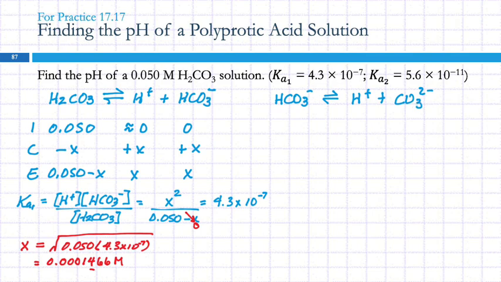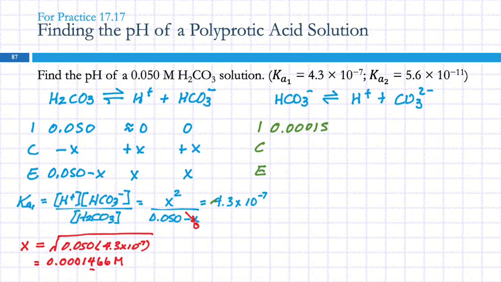But there's also this second reaction that's happening, right? So this one happens first, and then we can look at the equilibrium and the ice table for the second one. So maybe this one will be green. So we found that x was equal to this. So what is the initial concentration of HCO3 minus now? It's not 0 anymore, right? After this first equilibrium occurs, now the initial concentration for the next one is x, which is 0.000. I'm just going to call that 1.5 because there's not much space here. Does that make sense?